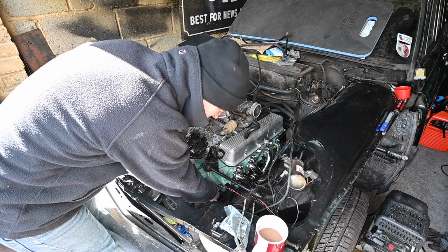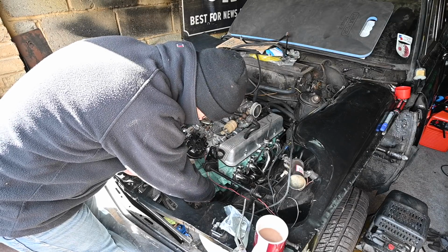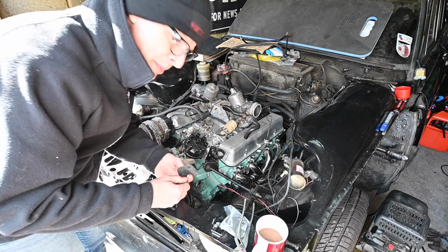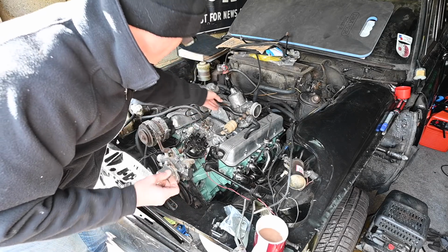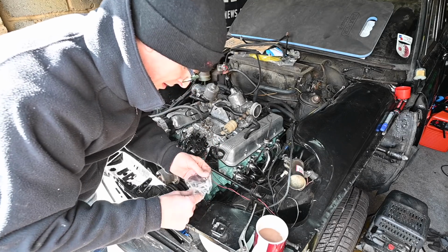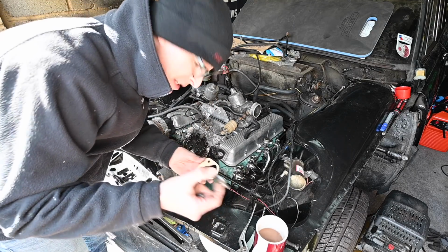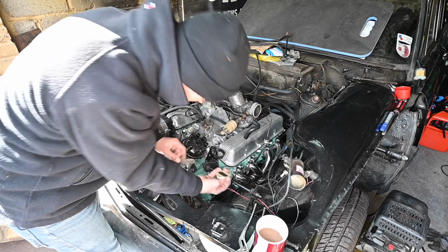Now, while those dry, and by dry I do of course mean get rained on, I'm going to replace this little plate that I made up DIY style a while back with the actual purchased one, which I went and got this week, because I think that'd be a better bet really. It's a bit thicker metal, and it's got a proper gasket. So there you go, that's quite a significantly chunkier bit of steel. Paper gasket on there, bolt it all up, all happy days.